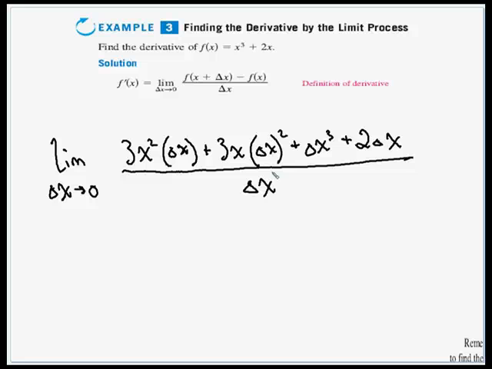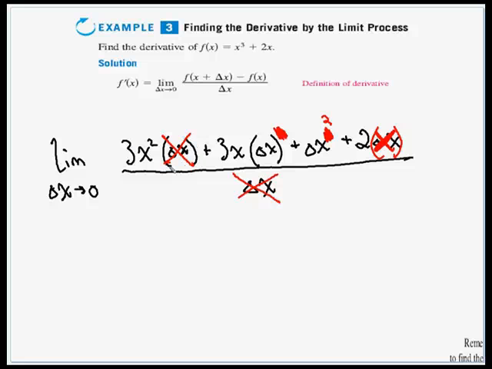So let's see. This delta x on the denominator is gone. This is delta x to the first power, so that's completely wiped out. This delta x squared gets knocked down to delta x to the first power, so I'll scribble out the squared. This delta x to the third becomes delta x squared, so that got knocked down. Here we have 2 times delta x. This delta x is completely gone. And now I like to say we apply the limit. We let delta x go to 0. So every delta x now becomes a 0.